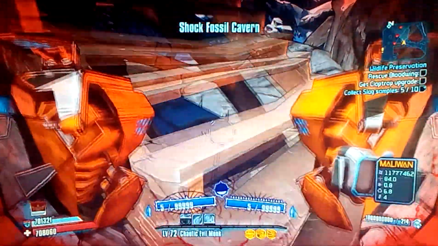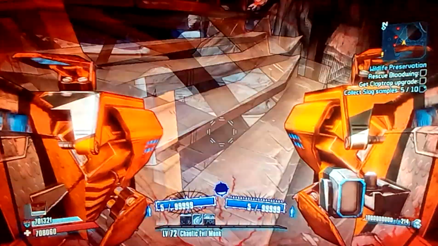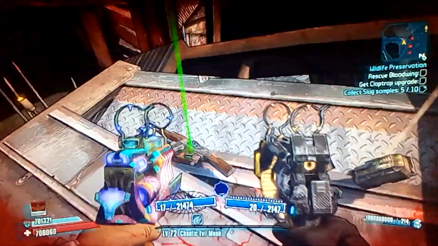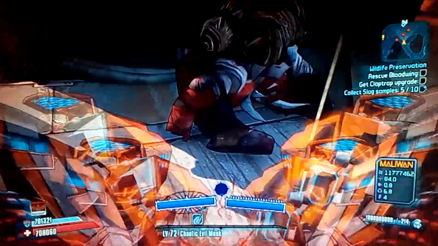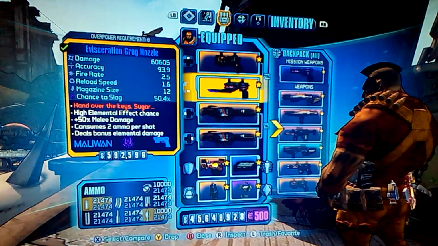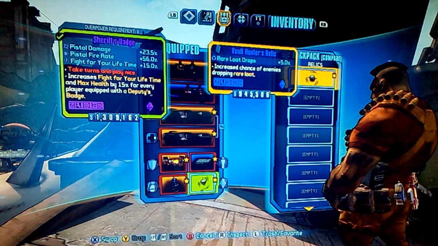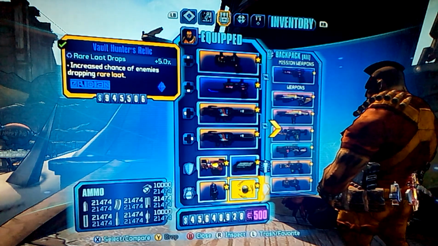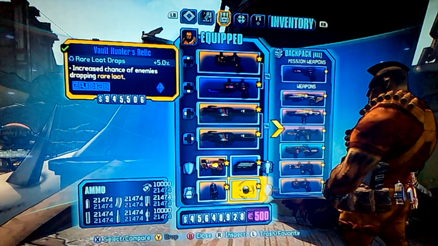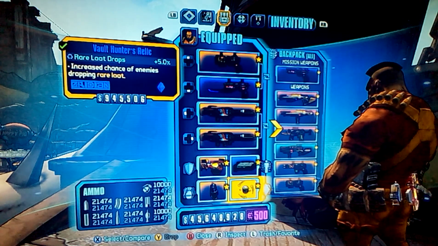Yeah guys, you didn't drop it, but this is what you do to farm him. This is how you farm the Infinity Pistol. The best way to get it is to use this Vault Relic. That'll help so much better. But why did I not put it on?